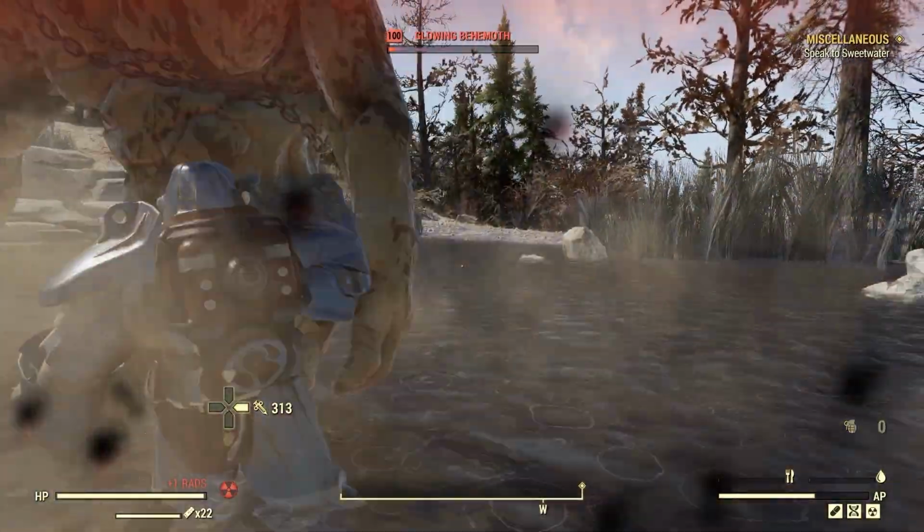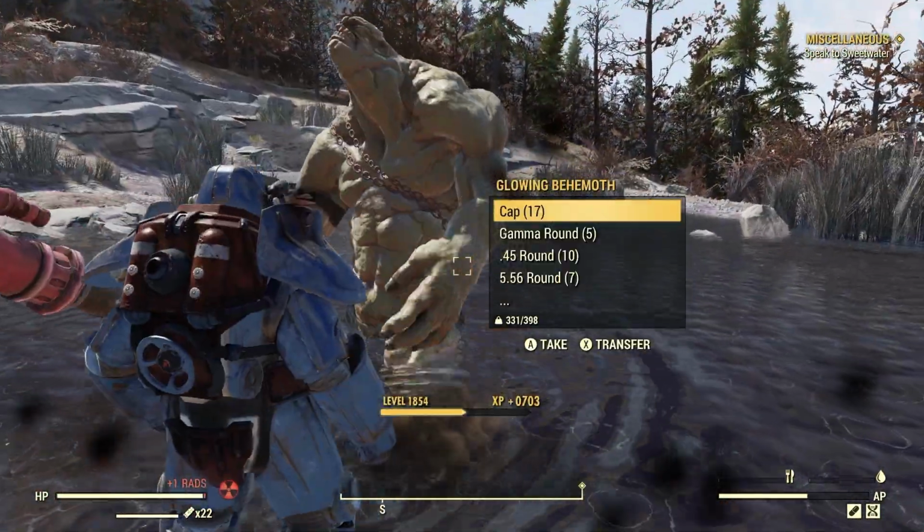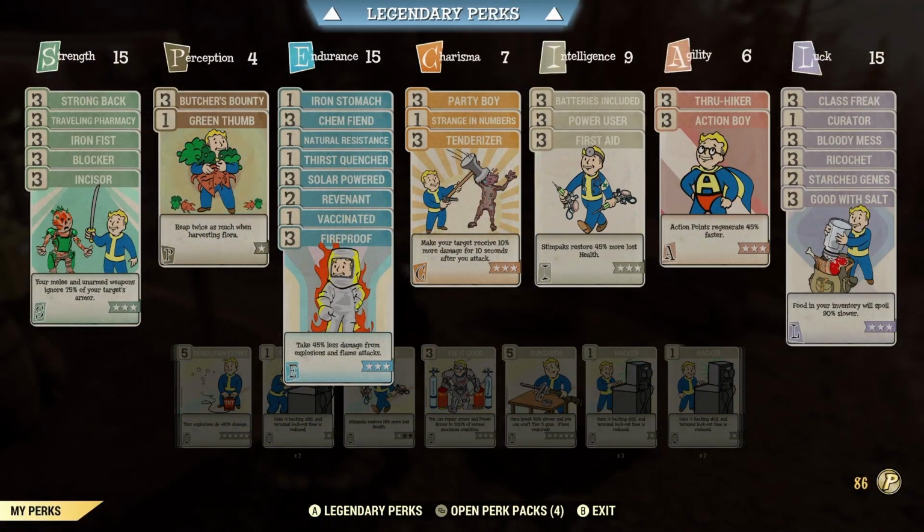Now as I said, I was going to show the endgame build here near the end of the video, so let's get to it and check out the perk cards. So first, it is the full health build. You can see that there isn't a tremendous change to what we had in the beginning.